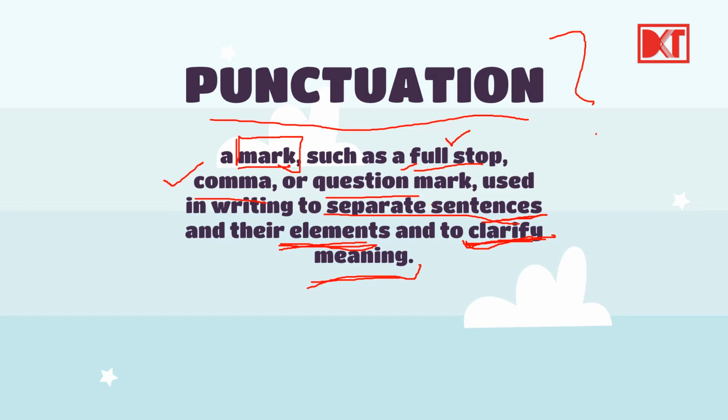So this is the basic definition of punctuation, the basic understanding you should have of what punctuation is. These include marks, full stops, commas, question marks, which are used in writing to separate the sentences and their elements and to clarify meaning. Alright, I hope the meaning is clear. Now we will move on to the next slide.